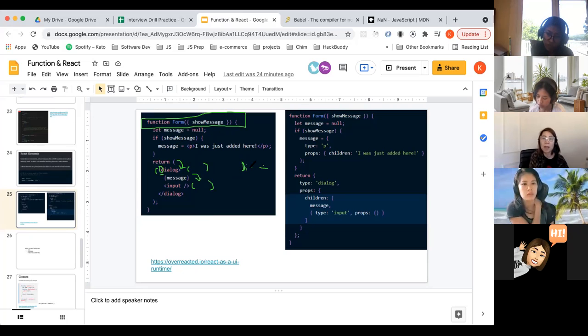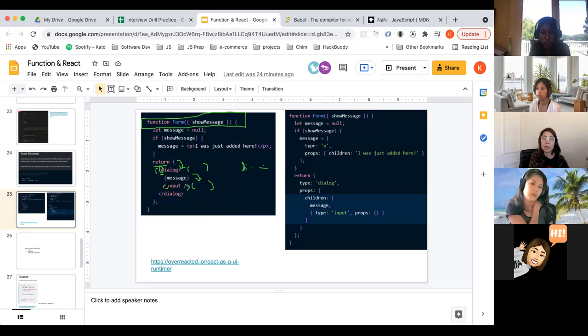So it will find that Dialog function definition and go through the whole instruction inside, and then it will return something, because at the end of every function, we return something. And then when Dialog finds that it also has a child input, it will trigger Input to be called.